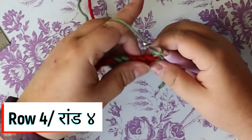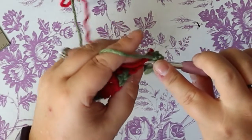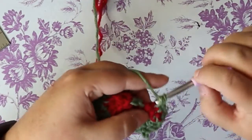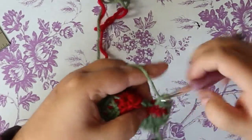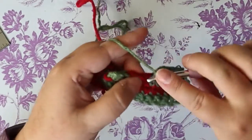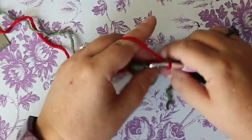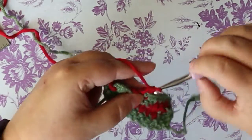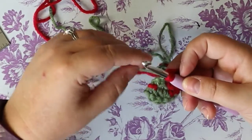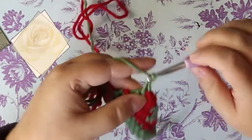Round 4 is going to be 7 single crochets with your color A. Just making sure you get into the right stitches. That's my 7 single crochets, so I'm going to finish it with my color B. With B, I'm going to do 3 single crochets. On my third stitch, I'm going to finish it with my color A, and color A will be 1 single crochet. Chain 1, turn your work.